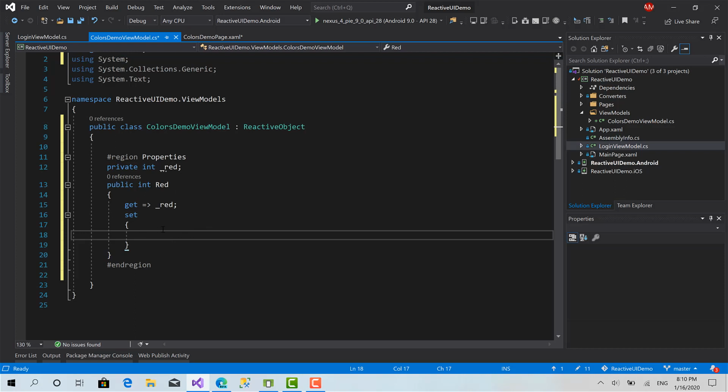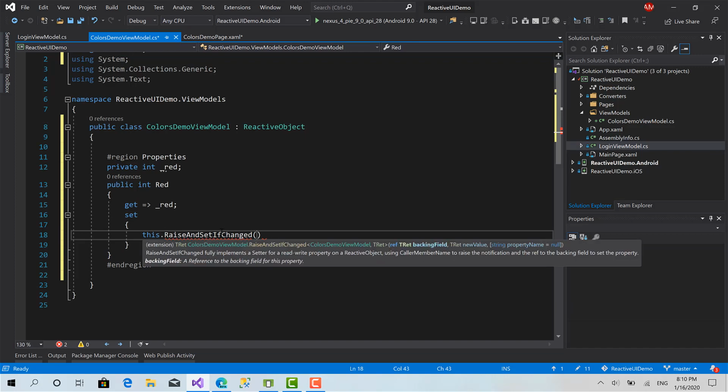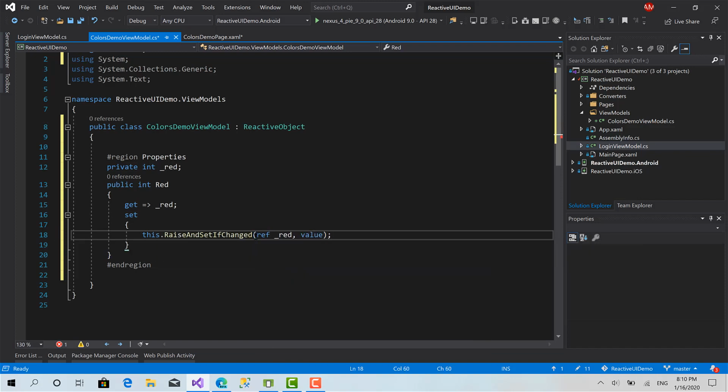But here I'm going to use this function called this.RaiseAndSetIfChanged, which is a method provided by ReactiveUI, and it takes a reference parameter, red, and we give it the new value.